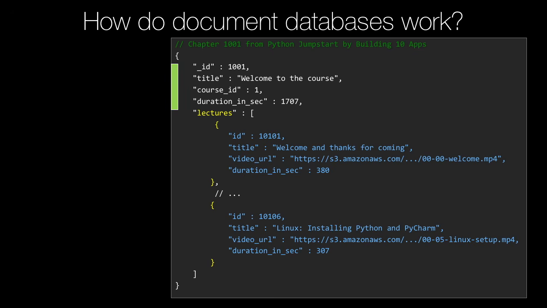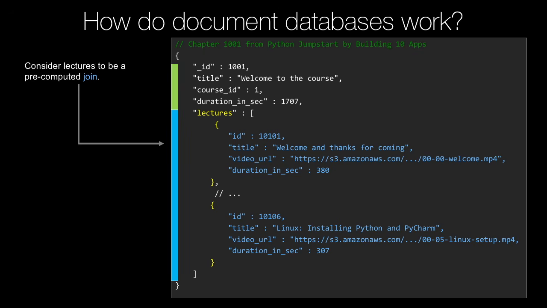So we have these regular column type pieces of information, ID and title and so on. But we also have this other thing, these lectures. Now these lectures are in this chapter represented by this record from this course. And notice the bracket in JavaScript, which means that is an array. And the array contains a bunch of sub-objects. So this is really interesting. Instead of just having a chapter table and a lecture table and doing a join, a foreign key relationship, we're actually putting the lectures inside the same record. So this is pretty interesting.